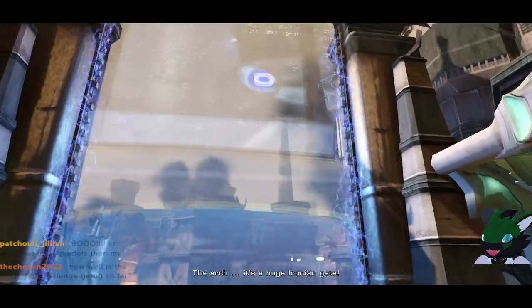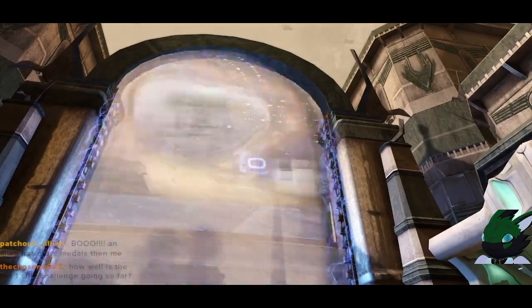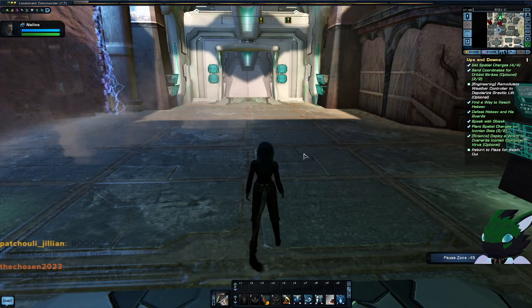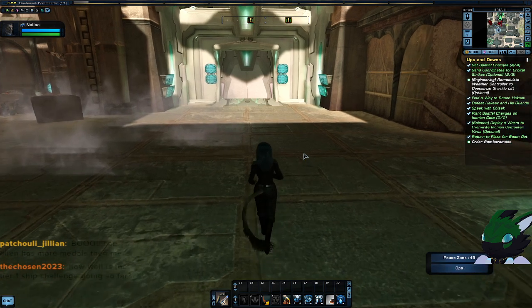The arch. It's a huge Iconian gate. Sir, we have your coordinates, but we can't beam you up until the gate is destroyed. We're still getting strange interference. We are prepared to destroy the large Iconian gate with an orbital bombardment. We'll target the warhead yield, but you should get to an area away from the blast.